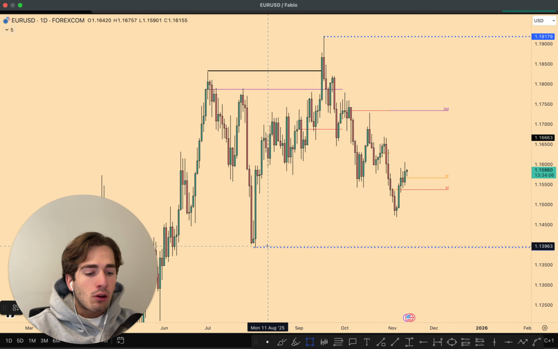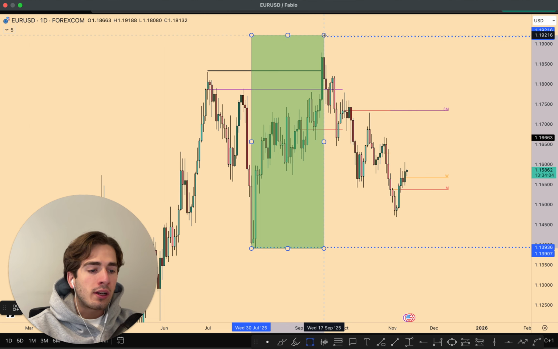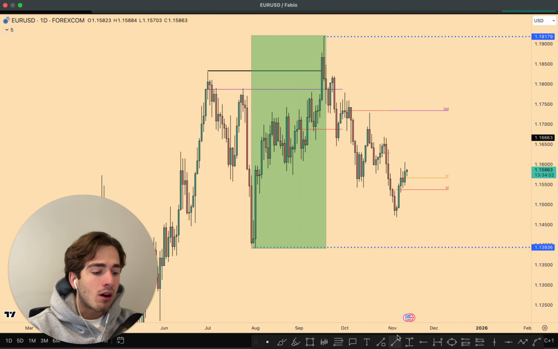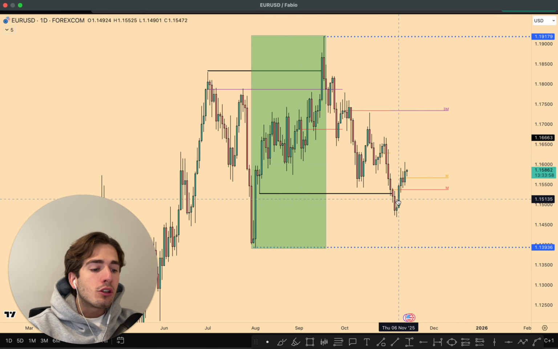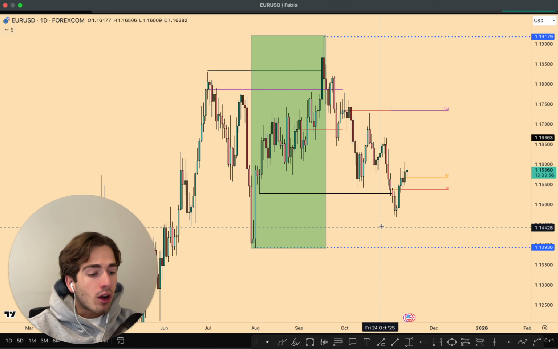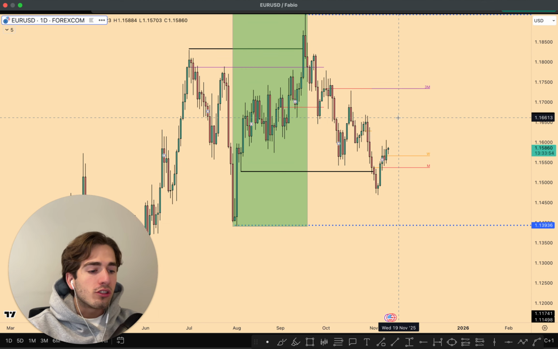First of all, we can see on the daily time frame that we are swing bullish, right? So this is the overall swing impulse in towards the highs, and the very last liquidity low is this low over here, which we took out and where we are currently recovering from back in towards the upside.